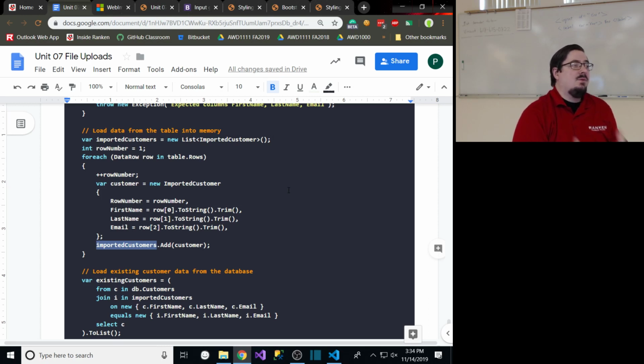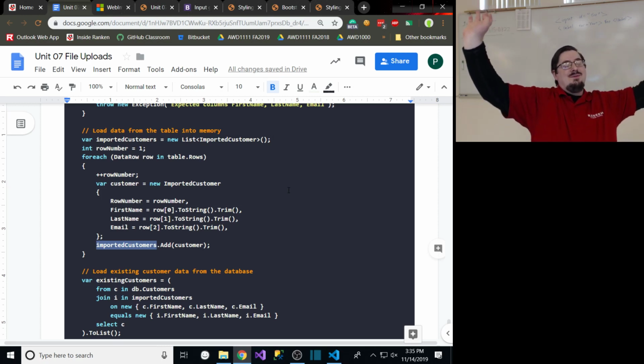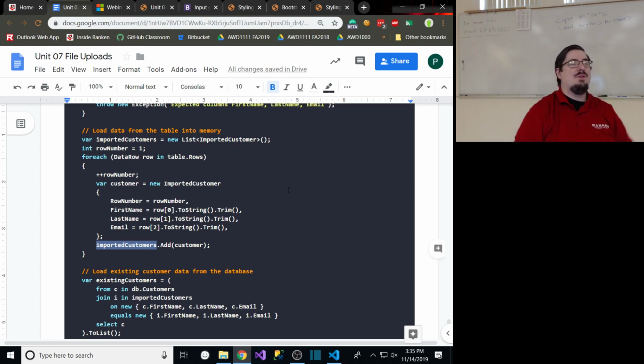Exactly. If I'm not checking, I'm more than likely importing the customer twice. And if I don't have unique constraints on my database, now I have extra rows, two copies of John Smith with the same email in my table. And let's say the user imports that spreadsheet 3 times. Now they've got 3 copies of that same person. Not a good thing, right?